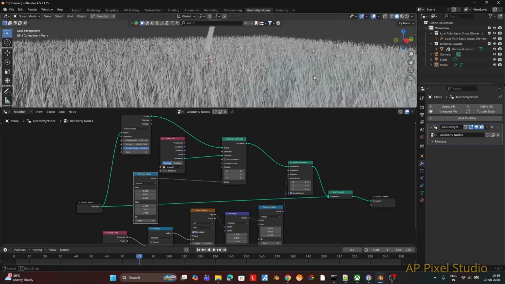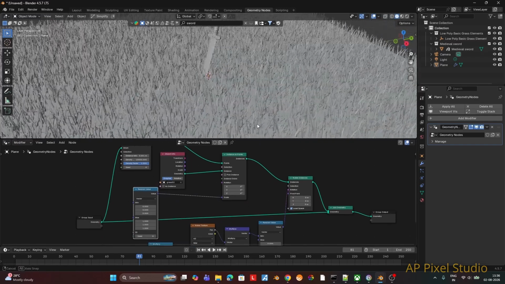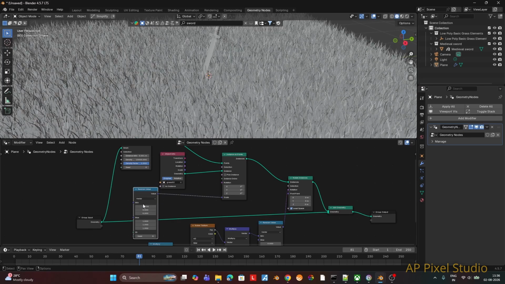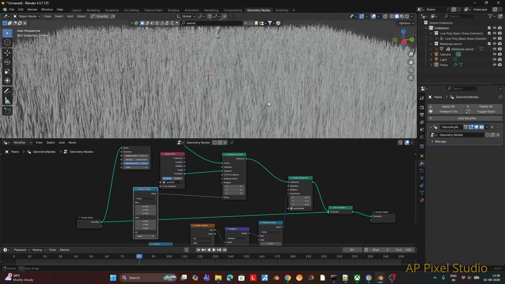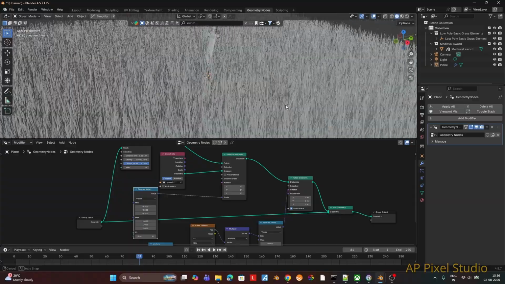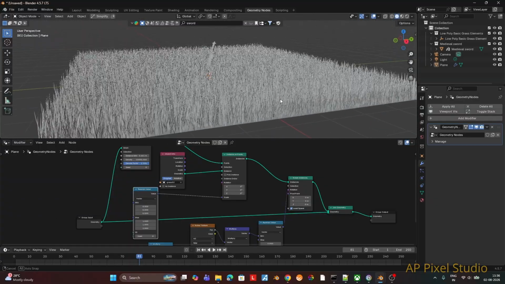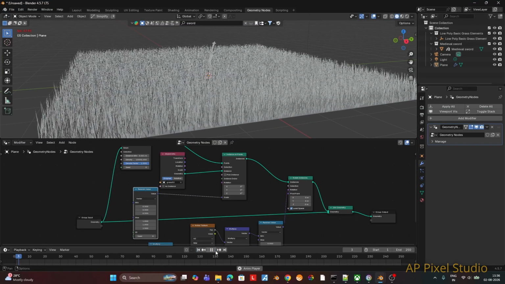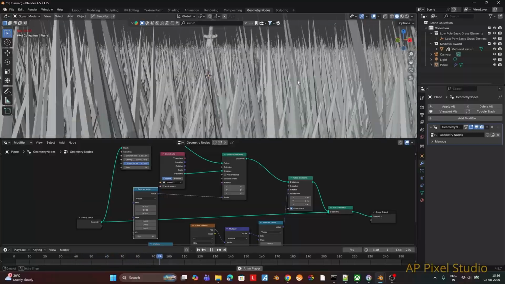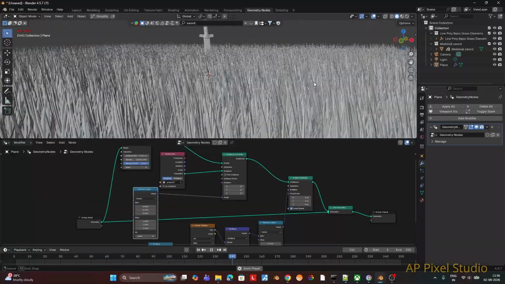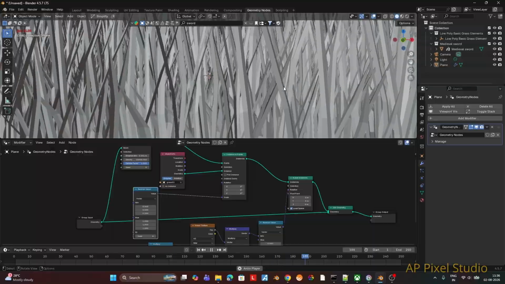Minimum we will set to 0.5 for all three, and max for Z will be 2, and for XY it will be 1, because we want the height to change mostly. That's why we updated Z to 2. And if we go close and see, the heights are different for the grasses now. It's not the same. So this is how the wind effect is created.